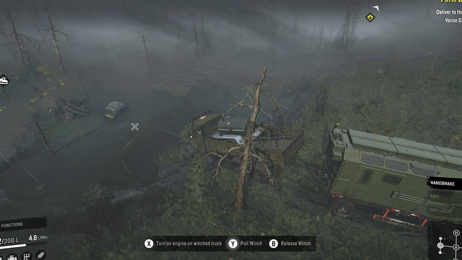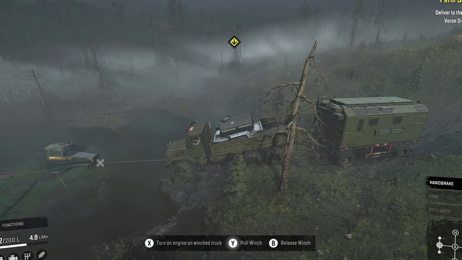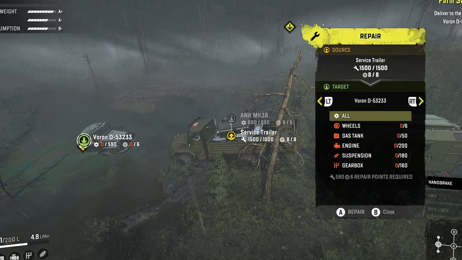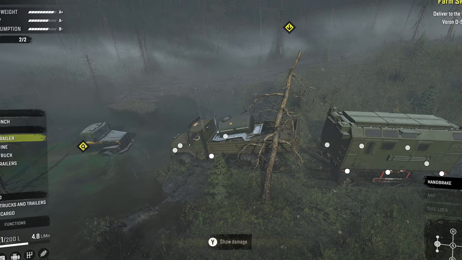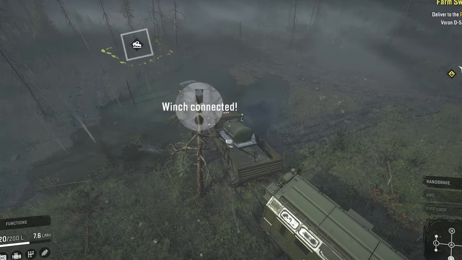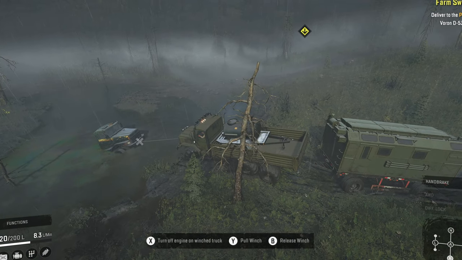See if we can pull it ahead a little bit. You can see that swamp there is really deep. The suspension on it is destroyed. Everything is. So we'll completely repair it just to make it easier to pull out of there. Put some fuel in it too. I guess it has a little bit of fuel in it. Get it running and see if we can't pull it out of there.